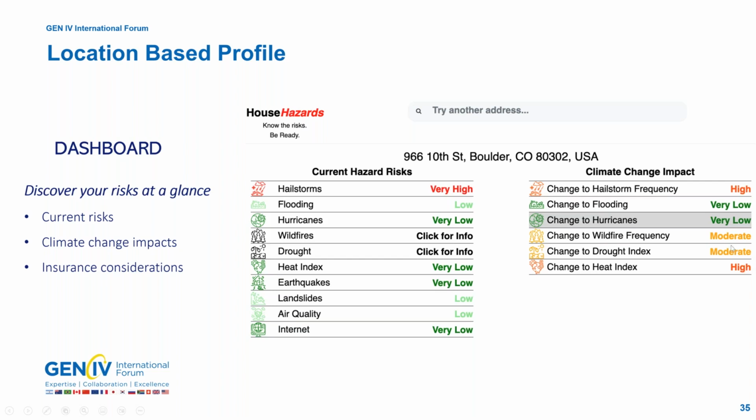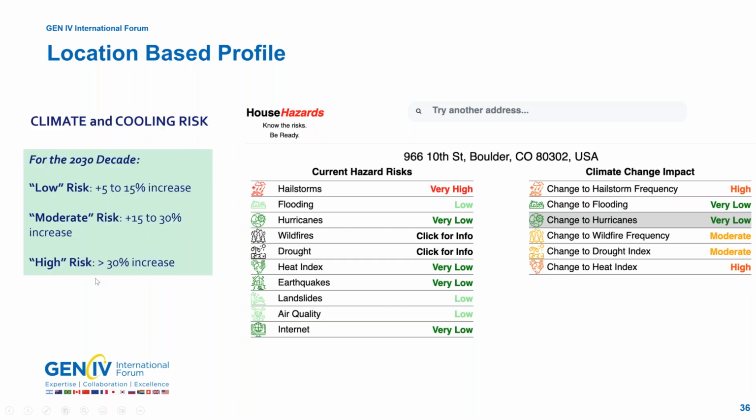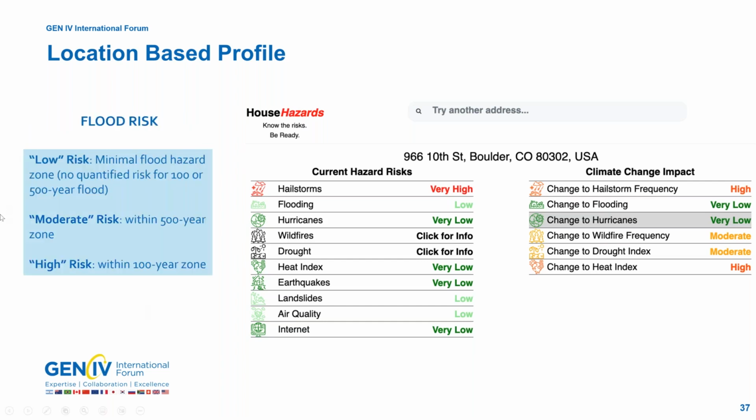And Colorado, or at least this region within Colorado, is predicted to become much hotter in the future. So while extreme heat isn't an issue now, it likely will be in the near term, in the coming decades. One of the things that extreme heat can impact is the need for cooling. The ability or the need to cool is going to become increasingly important in the future in Colorado. Flood risk is something you have to worry about, but at my particular location, it's not an issue.